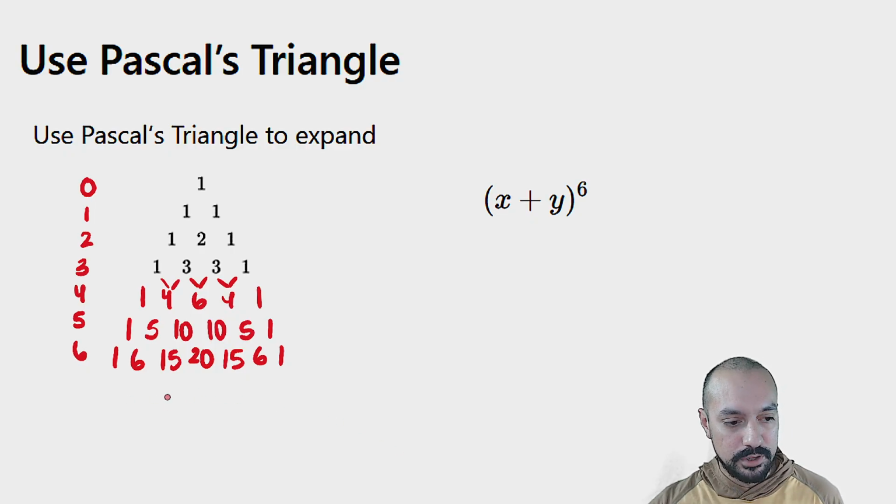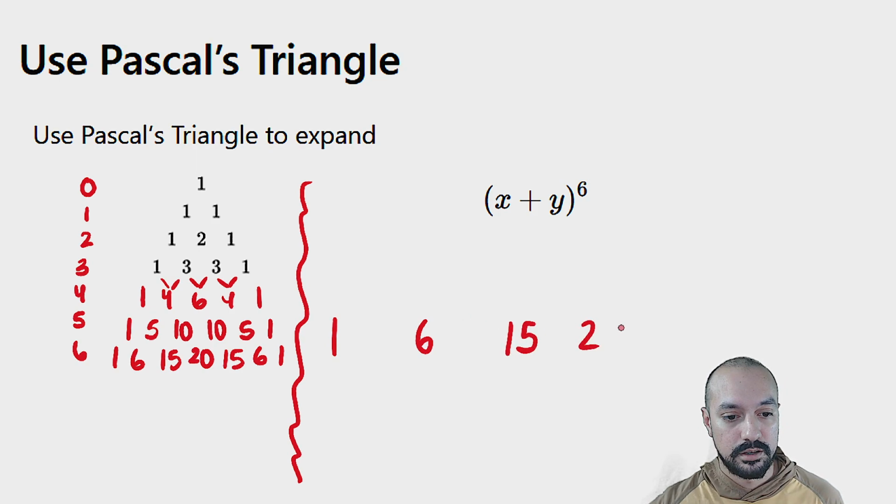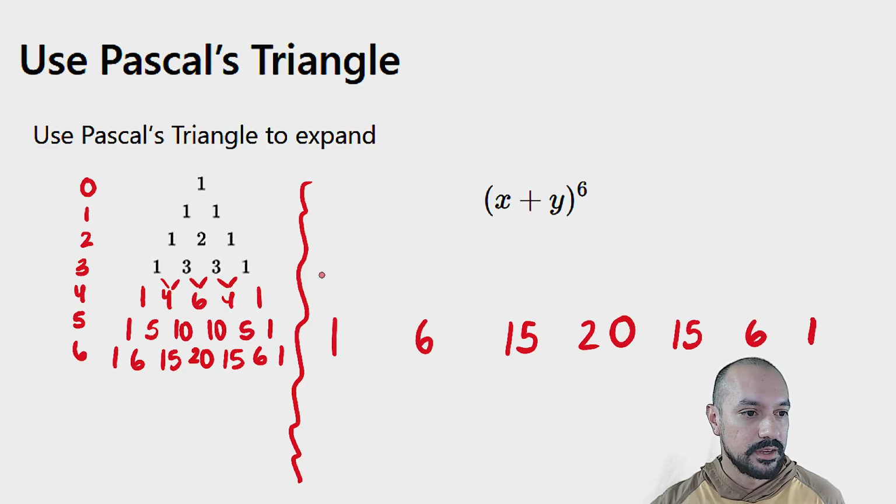All right, so here we have the coefficients that we want: 1, 6, 15, 20, 15, 6, and 1. So check out how I'm going to use these. Let me first start with writing those values down. I'm going to write 1, 6, and so on. I'm leaving some space in between them because there's going to be more writing that happens. Okay, cool. I had enough space.